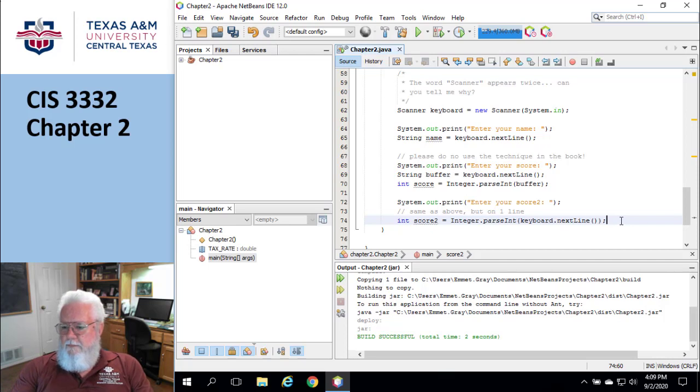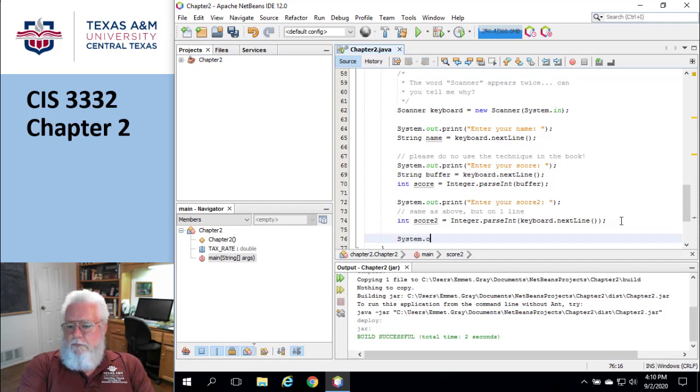Okay, let's go see how this thing worked. So we're going to go here and do a System.out.println, and then I want to know what we entered for the name.